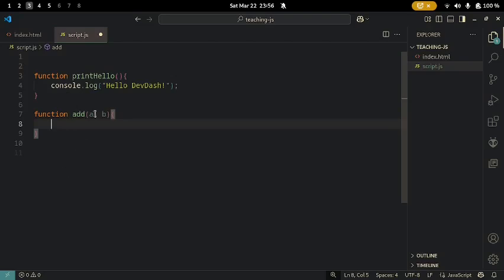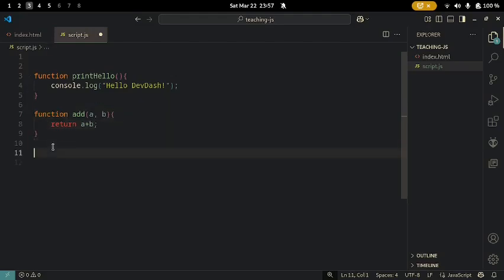So here we have to pass two variables, a comma b, and then this is where we see the keyword return. The top function does not actually return any value, it's just printing some output to the console. But here we are taking a return value, return a plus b. So we are adding them and returning that output.